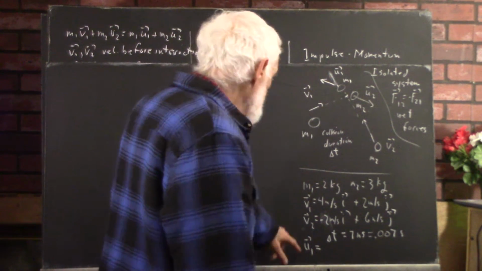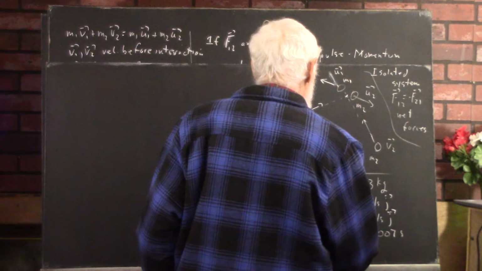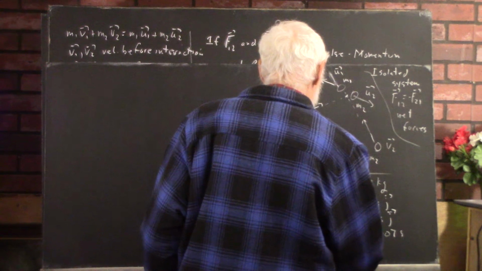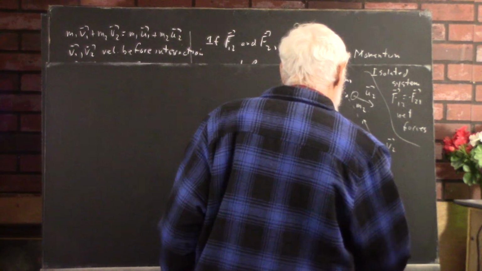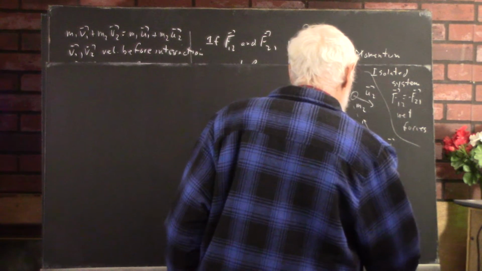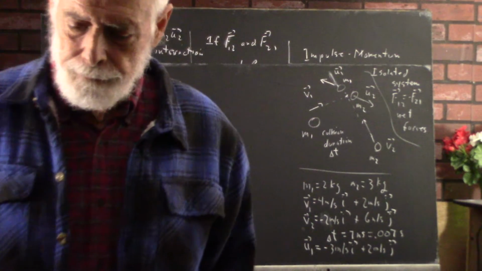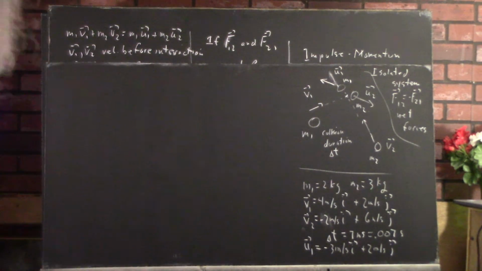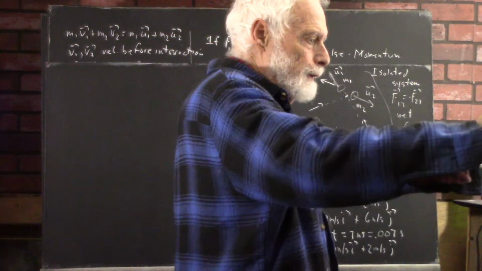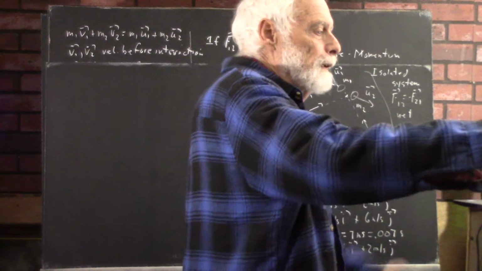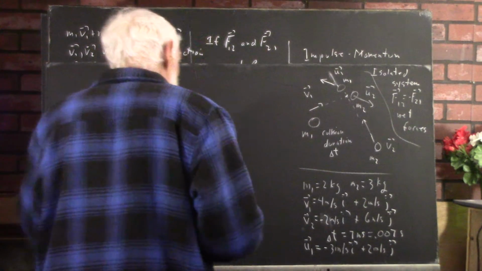Anyhow, u1, we're going to say is maybe negative 3 meters per second times i plus 2 meters per second times j. Now a minute ago, I changed the wrong camera, walking over to the video camera. What I need to adjust is the camera of the laptop so you can see all this.